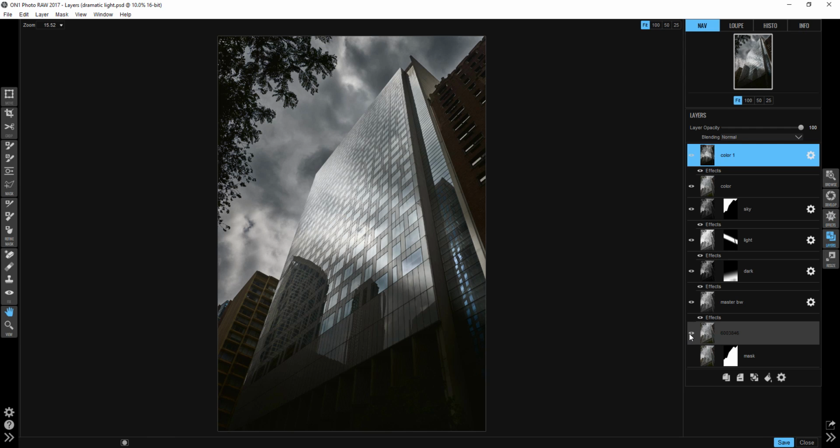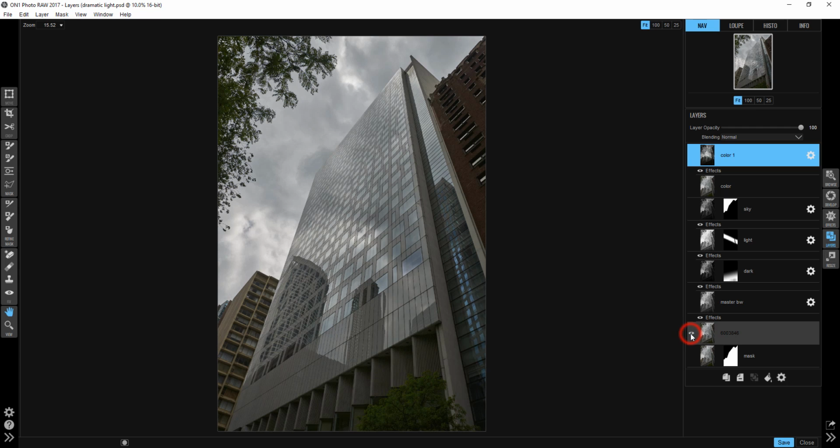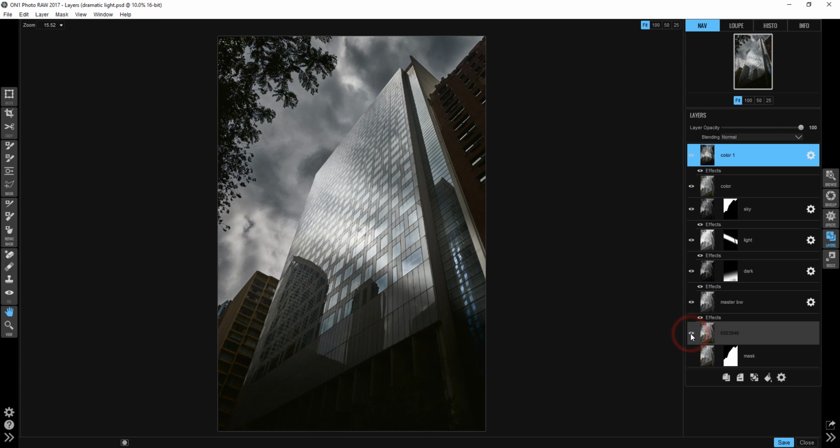So let's take a look at where we started. That's where we started. And we made something that's got some drama to it. So what we did was we converted the image to black and white. And then we fixed the sky by adding some contrast to the sky. We added some darkening to the bottom of the image, a streak of light across the center of the image, brought some color back from the original layer and then took it into effects and finished it off with some mid-tone contrast and a vignette.